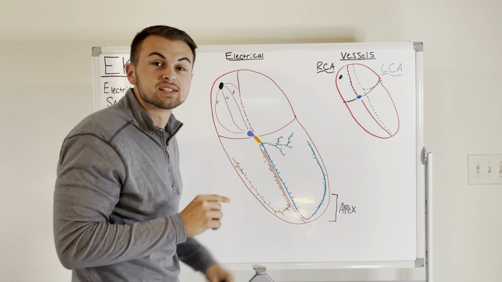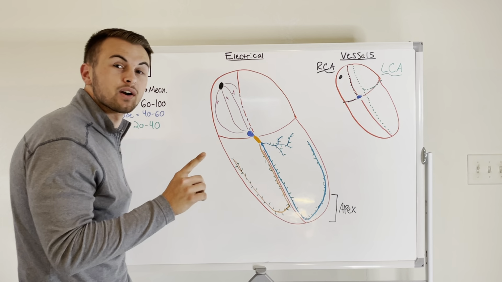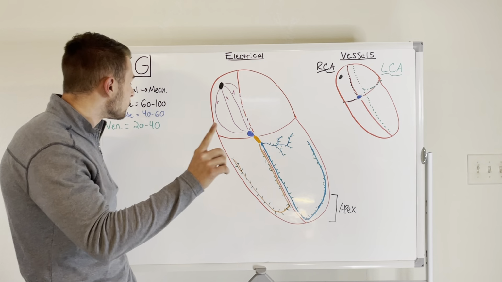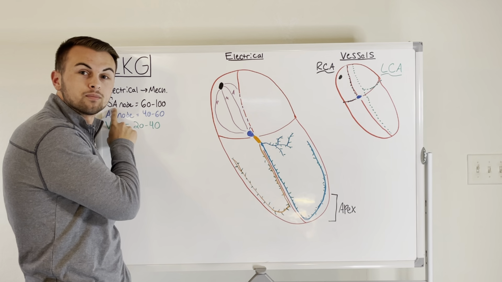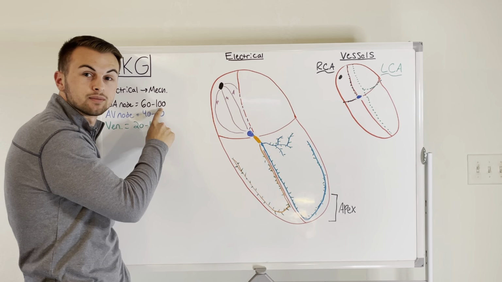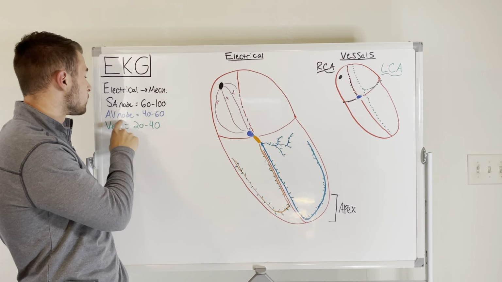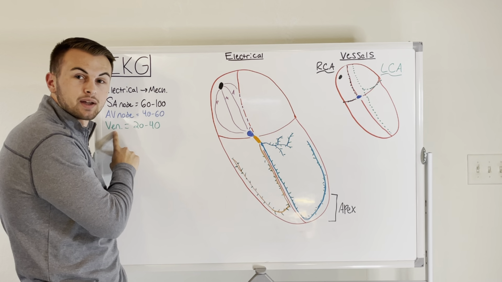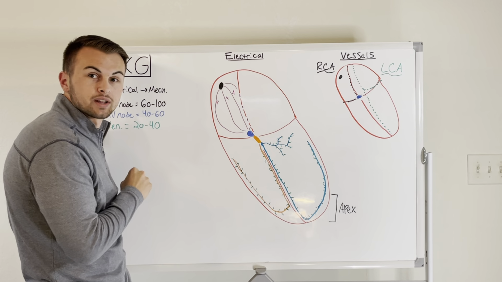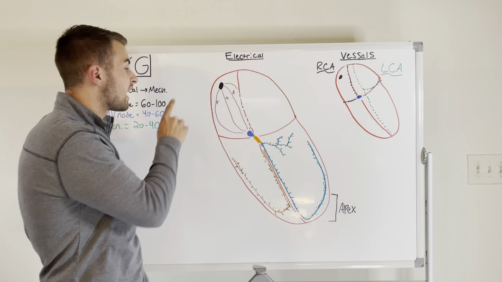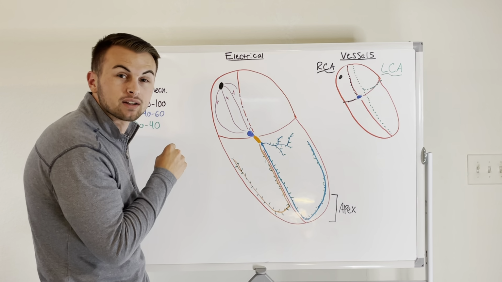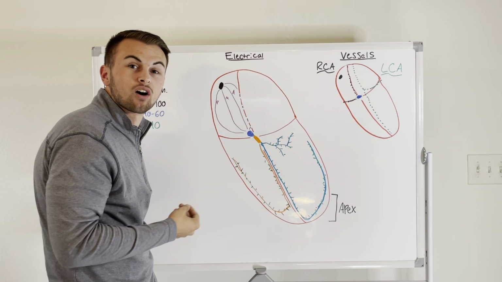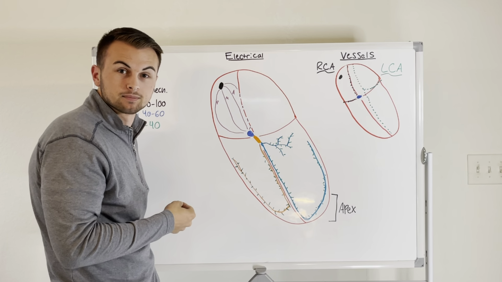The following rates in beats per minute are very, very helpful and will make you an EKG master eventually. We must know the SA node has a rate of 60 to 100, the AV node has a rate of 40 to 60, and if there is a ventricular pacemaker, it is usually 20 to 40. So, if the SA node pacemaker is not firing for some reason, the AV node will pick up the slack and we will see a heart rate of around 40 to 60.